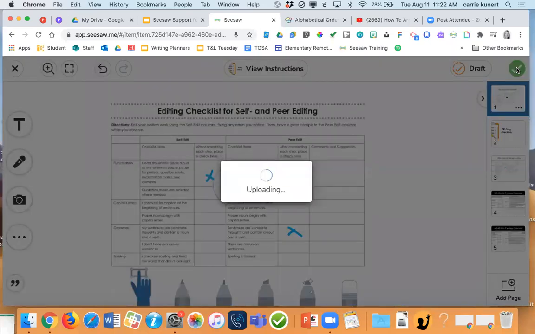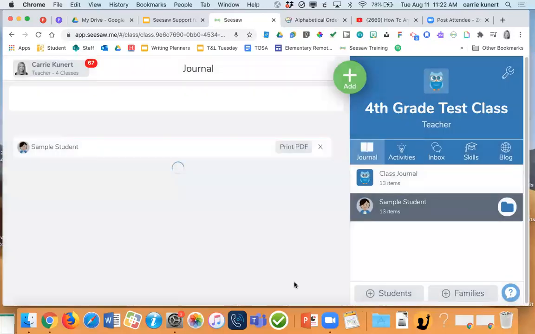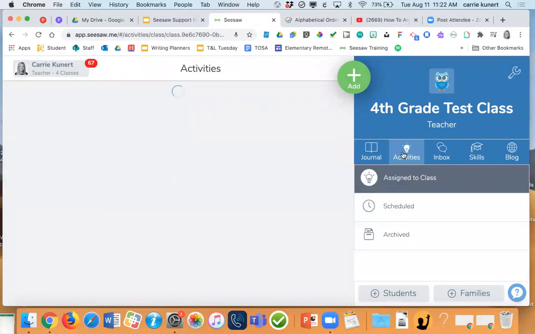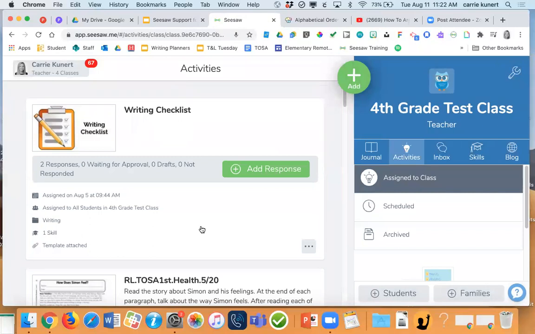Beautiful. And just like before, that sends it to my teacher. My teacher is able to take a look at how I did on that work, right? So when the teacher looks over at their activities, my work is pulling up. My really, really fabulous work explaining my writing process is pulling up there for the teacher to see right within activities. So I don't know about you, but I can imagine the sheer number of posts or number of videos that you'd have to have when you were looking over all of that for that many kids.